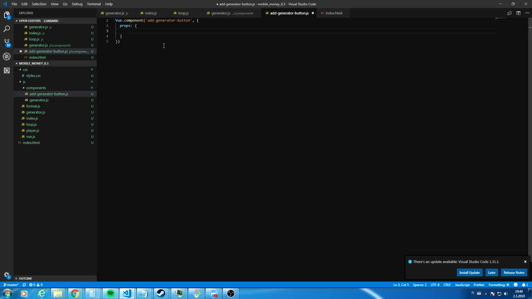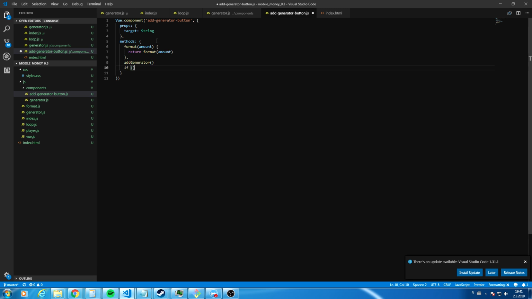Let's see. We want to know which type of generator we'll be adding. So target string. We don't have data on here. Methods. Format amount, so we can see how much it costs. Add generator.